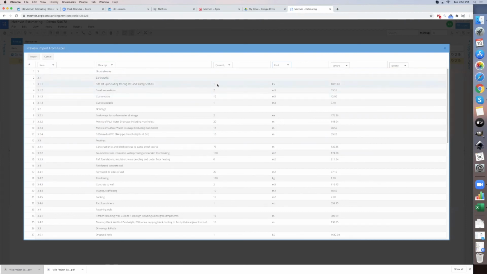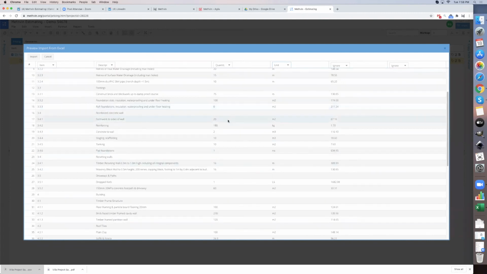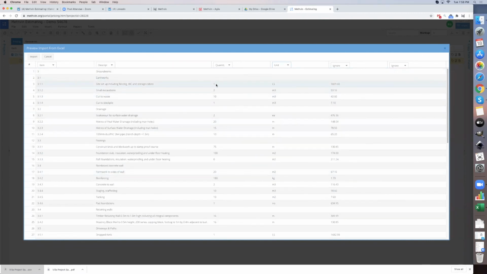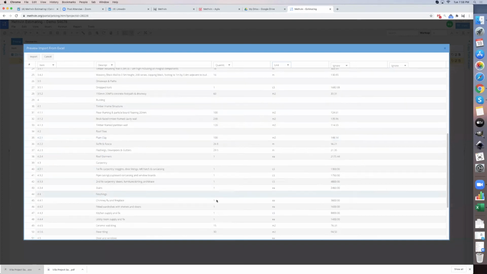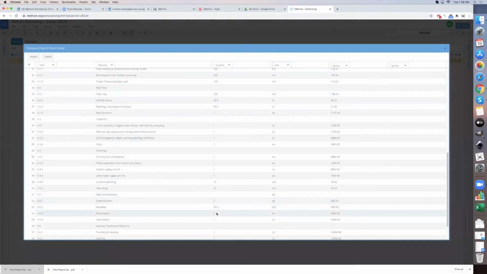When I hit import, it'll tell us if there's an error. I don't think there are any errors. There won't be any. If there was text, for argument's sake, in the numeric field, it would come up and say this row had an issue importing. And after any errors, it gives you the hash total, which will be that 1 plus 2 plus 10 plus that, all the way down, so that you can double check that total ties in with your Excel spreadsheet that you've imported the information from.